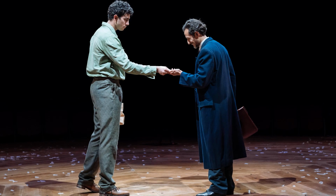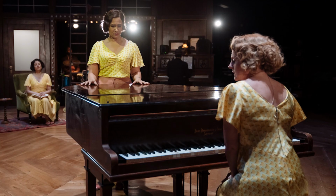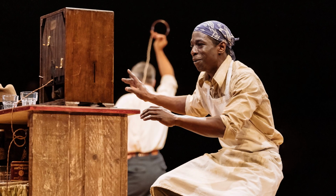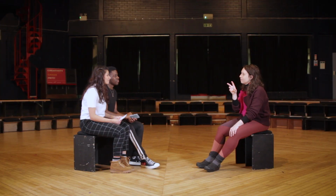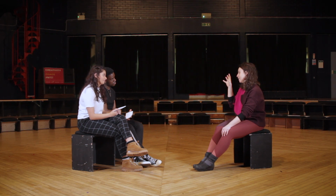Her earliest instincts about the show were to make it about our world as well, and make it not only about this one white Jewish family in the Great Depression, but about all of American history and all the waves of immigration and people struggling through the American experience. That got Rachel thinking that this experience of dramatic economic struggle has been the experience of many, many groups of people across the United States, across the 20th century. And what the play might need is an expansive scope. So we start with the white Jewish family, we move into a South Asian family, and then we end with a Black family.